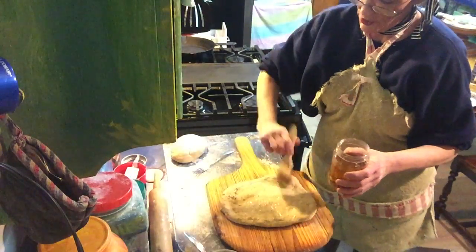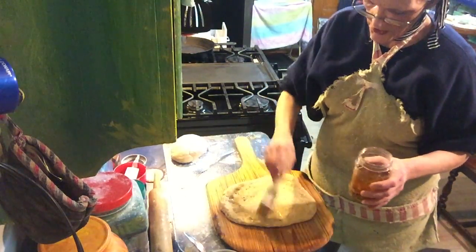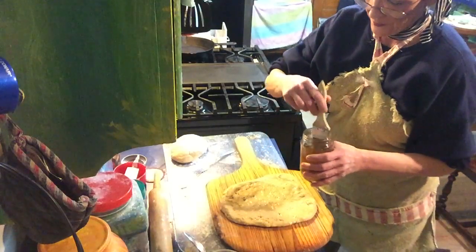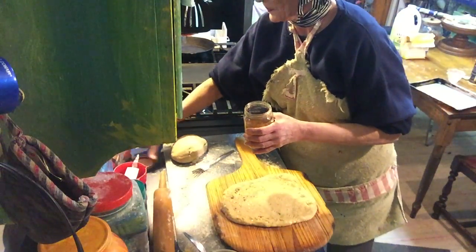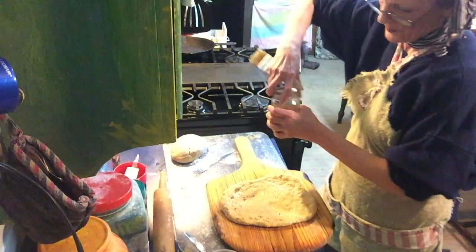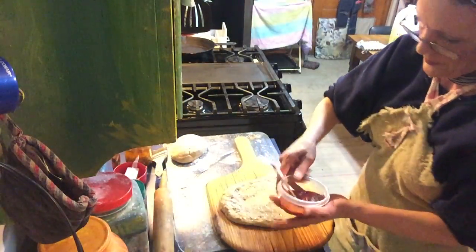I didn't worry too much about spreading the dough because I really want it flaky and soft. I don't want it real chewy. Okay, so there we go. Spicy oil. There we go. Now we can do the sauce thing.